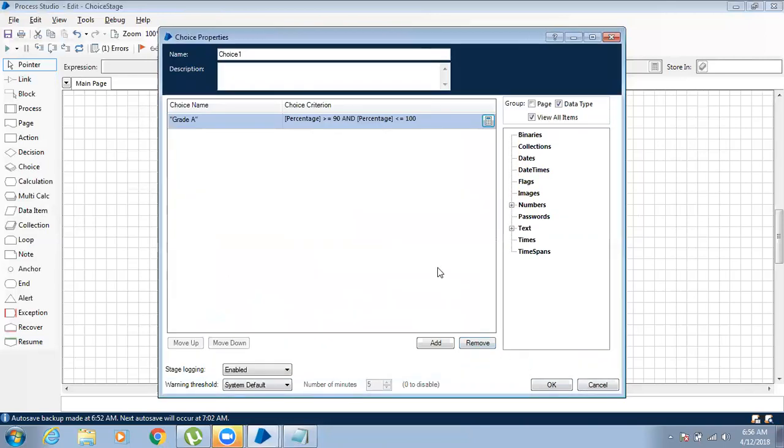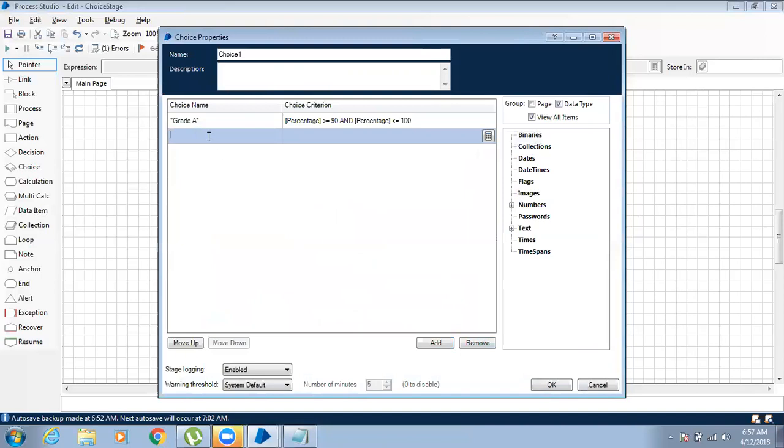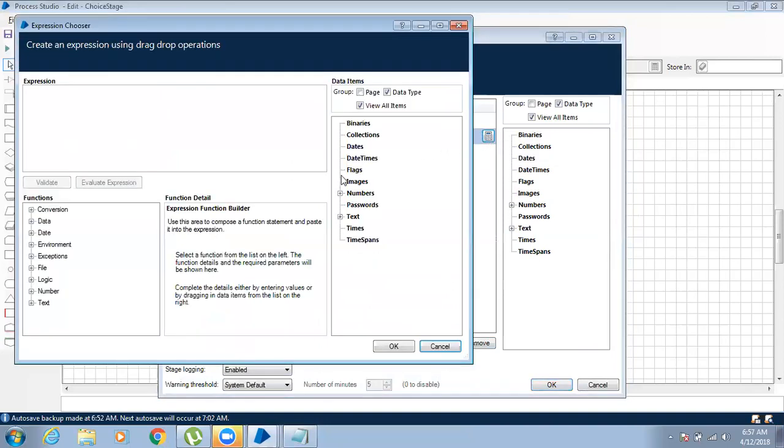Fine. So you can see this percentage is greater than or equal to 90 and percentage is less than or equal to 100. Then we need to add grade A. For multiple things, we need to add grade like this. Just paste the code in all the cases, and we just modify the numbers. Yes, that can be done. Let's see.